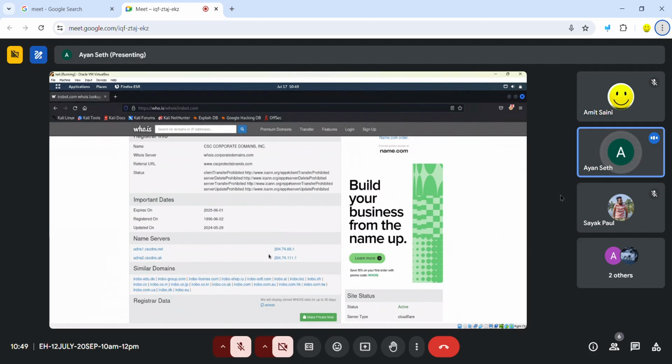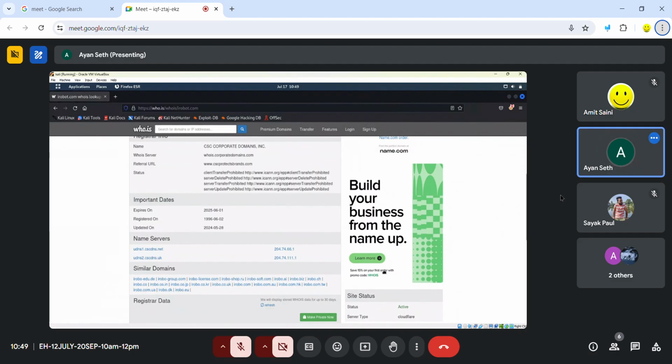Name servers are kind of a registry. It is kind of a phone book that contains the name of the domain along with its IP.